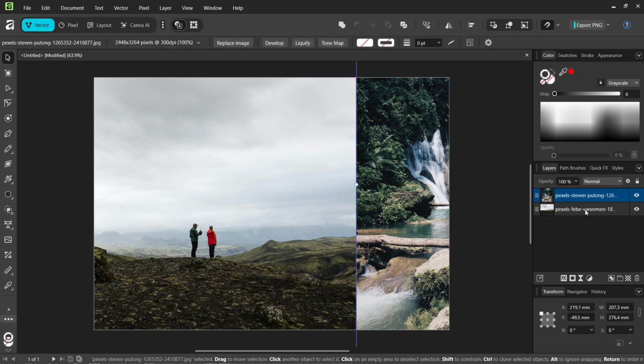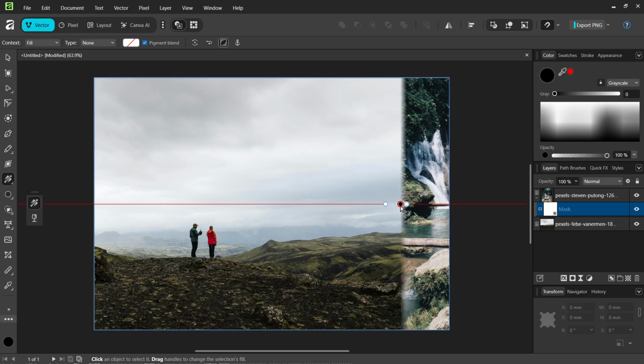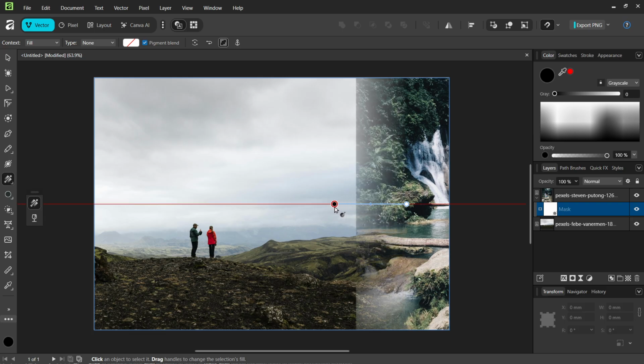Again, I can have two images, and then just select the top one under Layers and click on this mask layer. Again, you want to make sure it's the mask. There we go. Select the mask. Click on the gradient tool here again, so the fill tool, and then you can just go ahead and drag it like that, and you'll be able to fade it out.